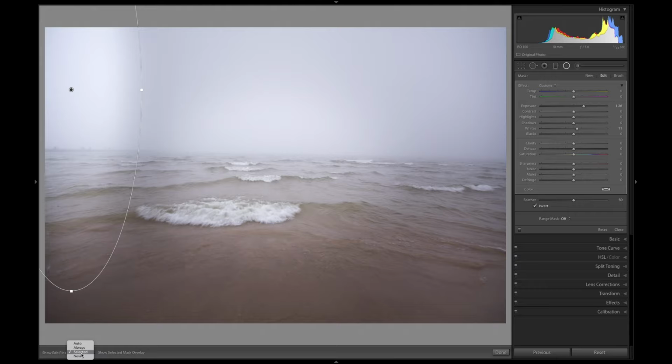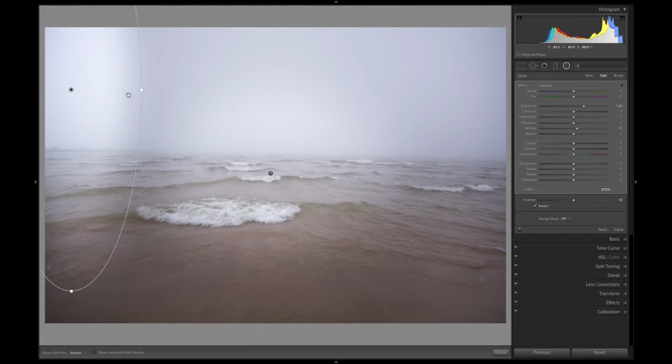And then the last option is Never, so that no matter what you do, your pins aren't going to show up. And you might think that seems kind of silly, but that's actually one of my preferred ways to have the pin option set, is to Never, particularly when I'm using the clone tool. So if I'm going in and I'm doing a lot of adjustments with the clone tool, I don't want to see those pin marks, so I'll hit Never. And then if I want to see where those pin marks ended up, or if I want to remove one or what have you, then I'll just go ahead and head up to always show those. So those are the options for the pins.